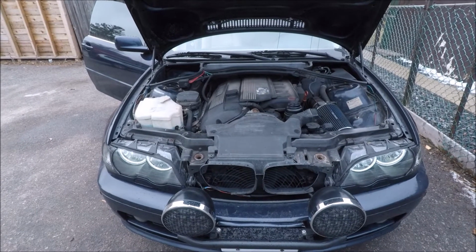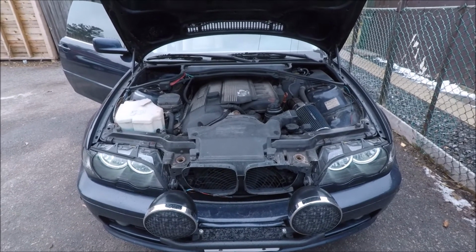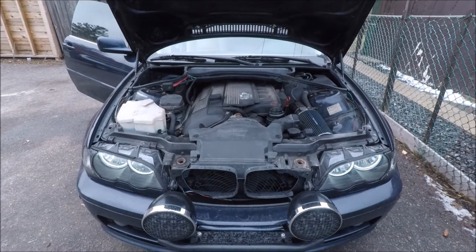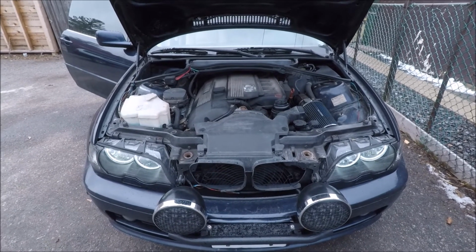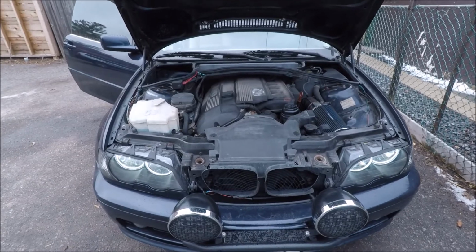Okay, so finally got everything wired up and working. I'm going to run you through how I routed all the wires and what each switch does, and then I'll cut to some nighttime footage and we'll take a look at how the lights perform.